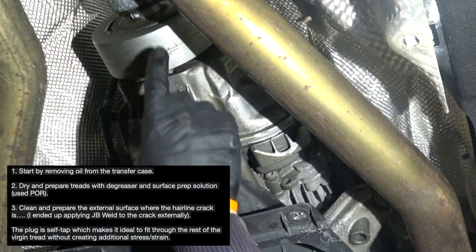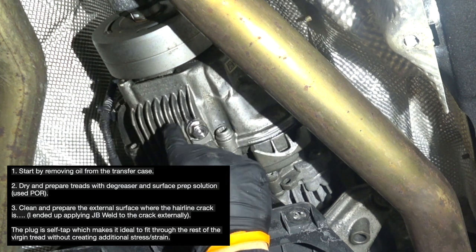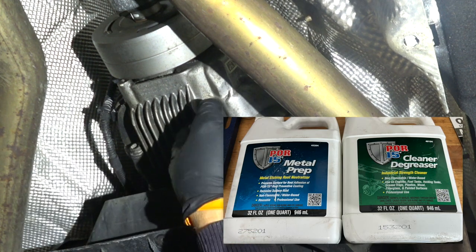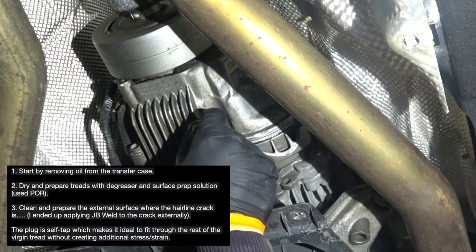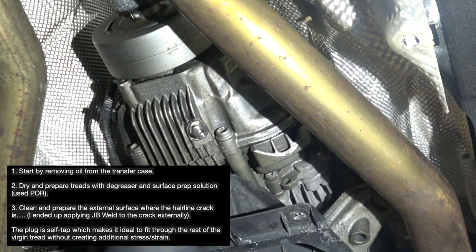So you start by removing the oil from the transfer case. You dry and prepare the threads. I use a porous surface prep and degreaser. You clean and prepare the external surface, where I use the JB Weld.